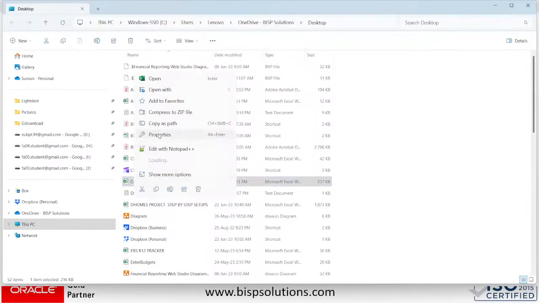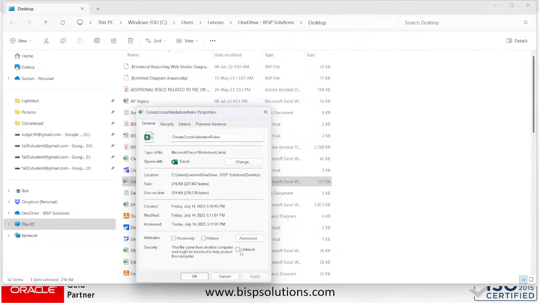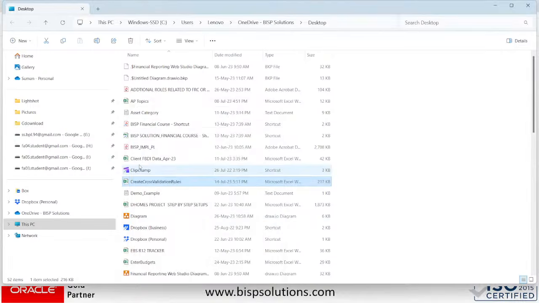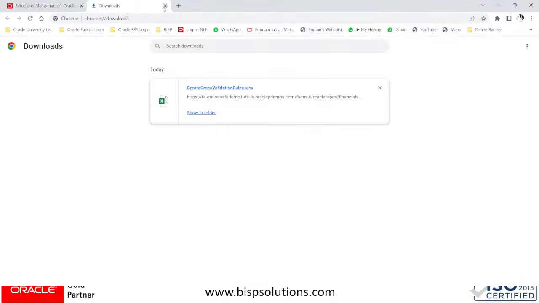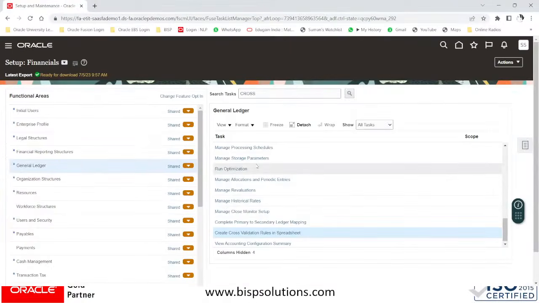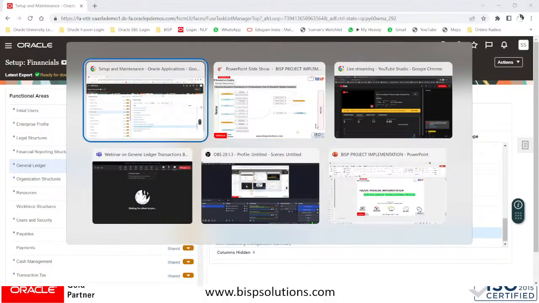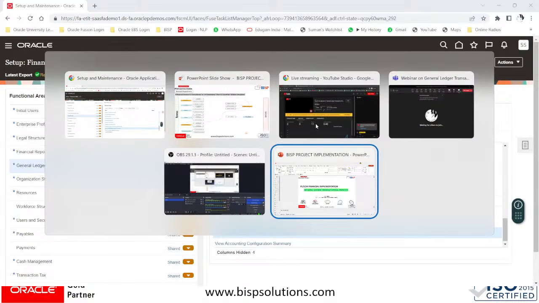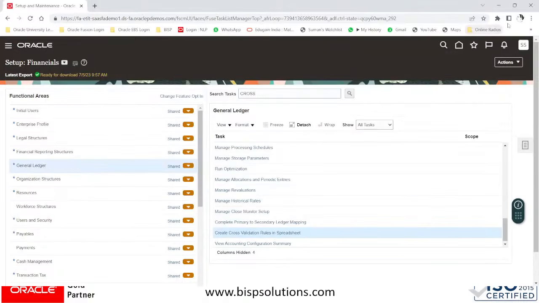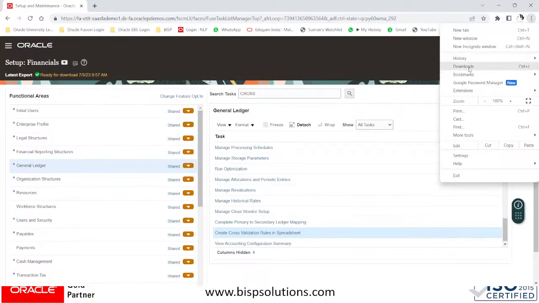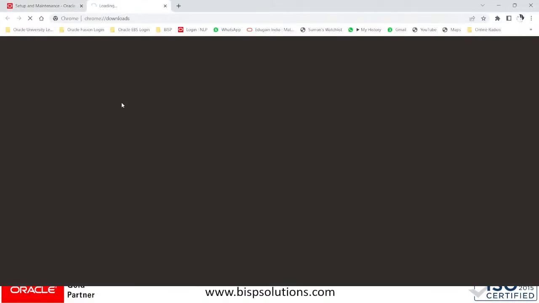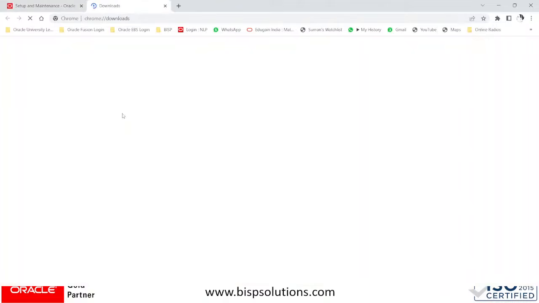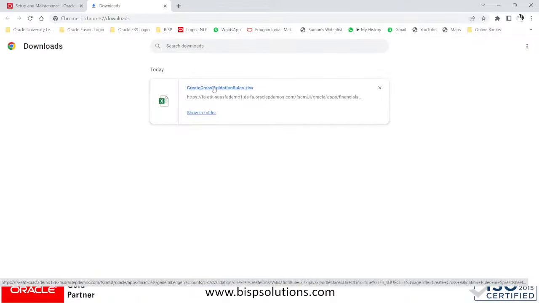I'm right clicking since I am using it, so I will unblock that, apply and OK. Open the sheet.